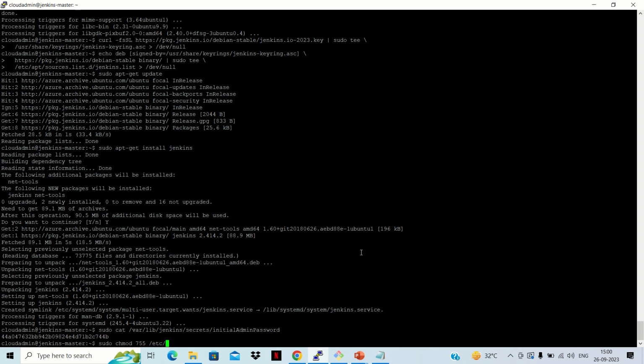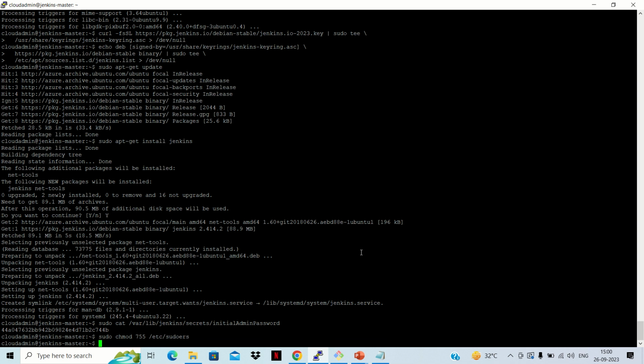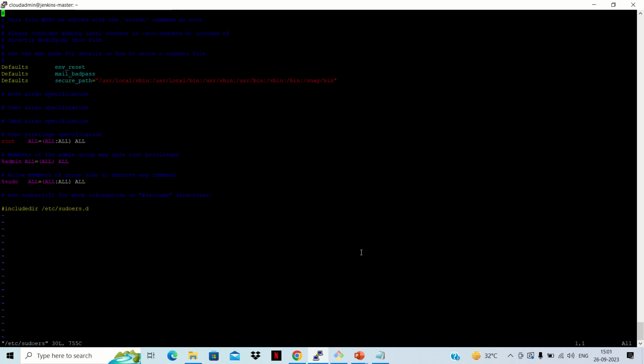So this is basically our machine where Jenkins has been installed. Okay, so here we need to go to this particular file, and here we need to make one entry for the Jenkins user.